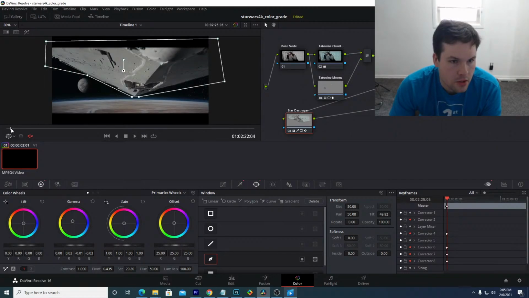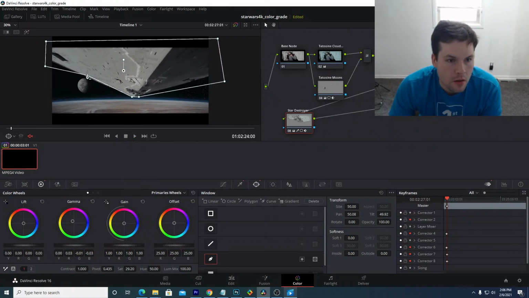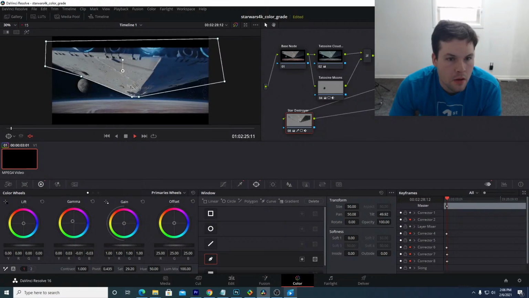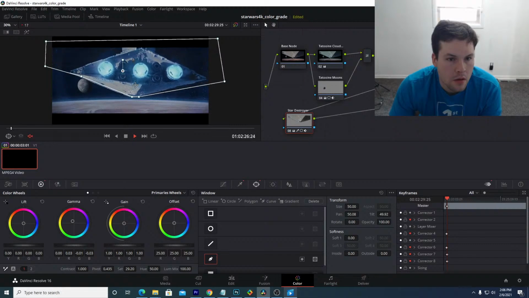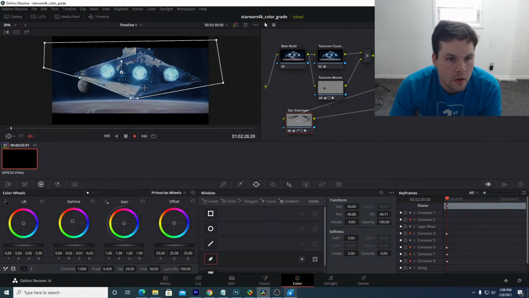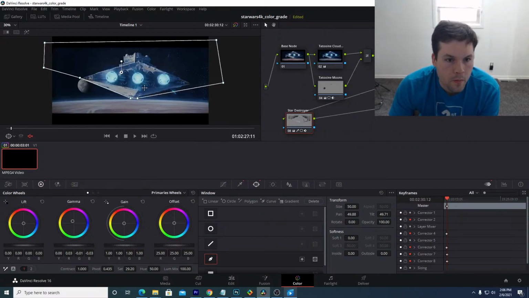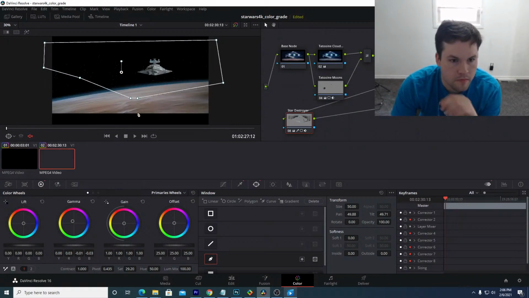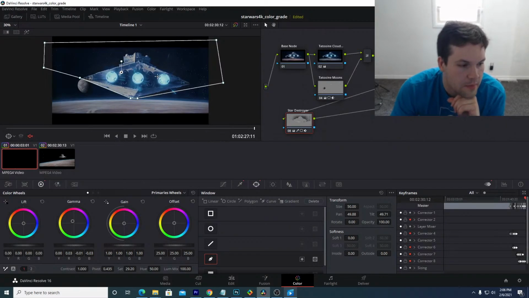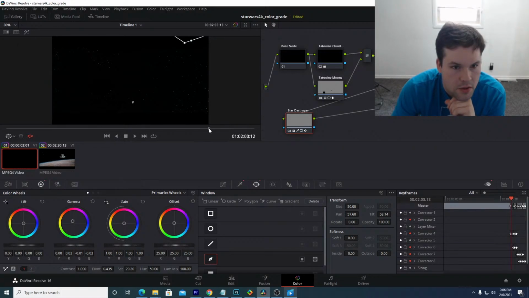Oops. I don't want to jump too far ahead of the curve. Still got that big bloom haze to deal with there, but we'll get to that shortly.